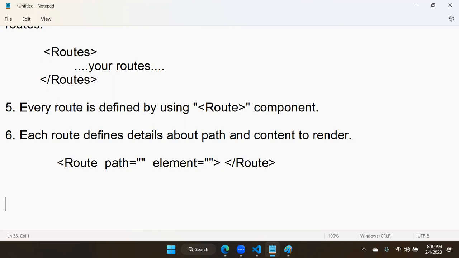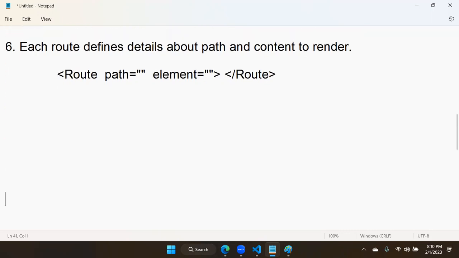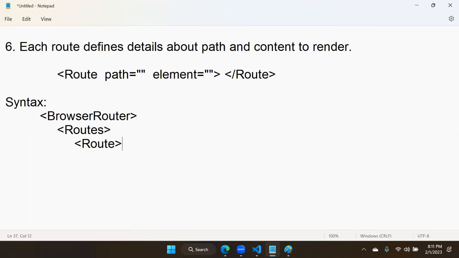Now finally, how do we create the routes like this? Syntactically, first we have to use browser router. In the browser router, we have to use routes. In the routes, we have to create a route.